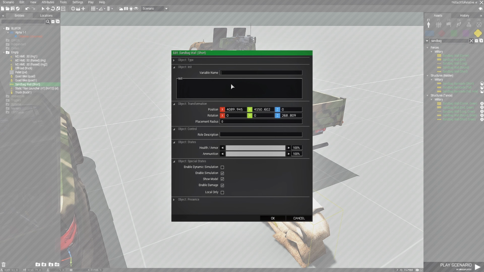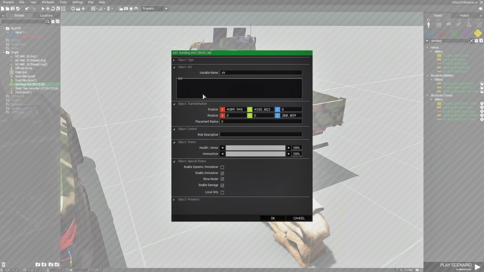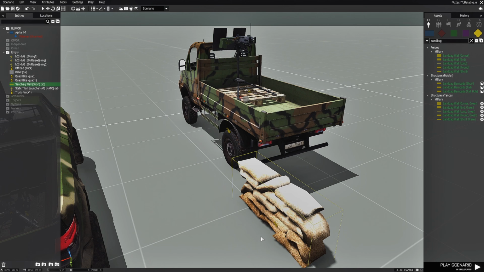We'll name the sandbag SB for sandbag. You can't make this a simple object, so it's not going to be set like that. So just hit OK. You don't really need to worry about that. And then in the INIT, you just press Control V, and we change the name to SB. And this is going to be attached to truck 1, so nothing to change there.